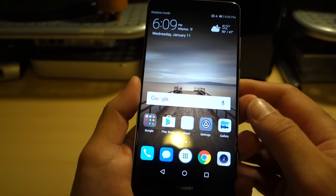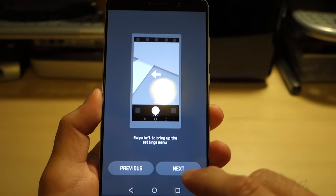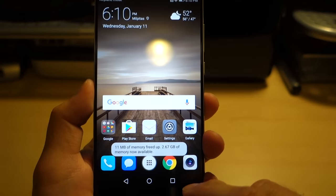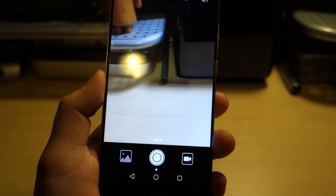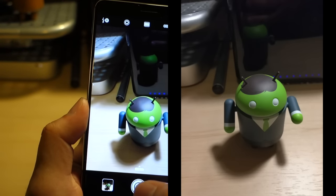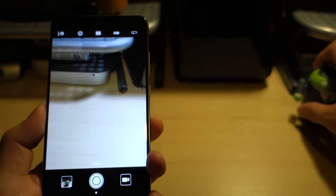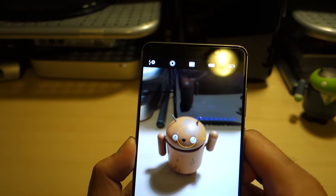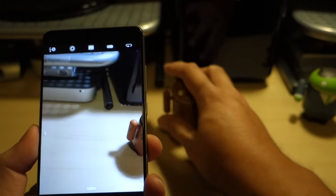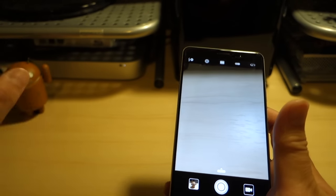Let's take a quick look at the camera. Start it up, clear everything and launch the camera fresh. Camera starts up pretty quickly — tap to focus, take a pic, really fast shutter speed. Let's take a look at the picture — nice detail. Take another one, tap to focus, snap again — fast, looks nice and sharp. Good lighting here, so we'll do an extensive camera test with samples in good and bad light as part of the full review.